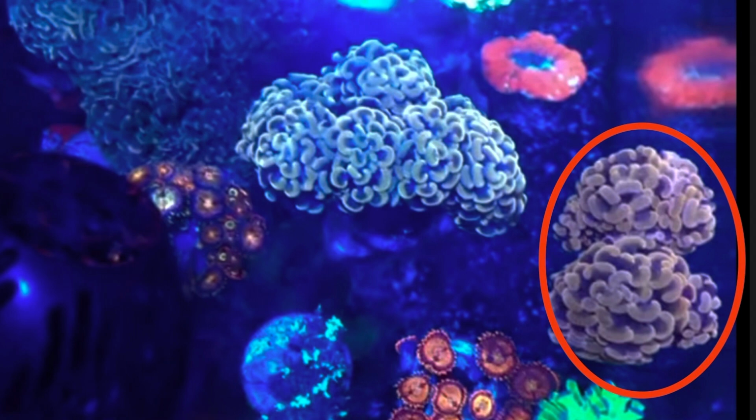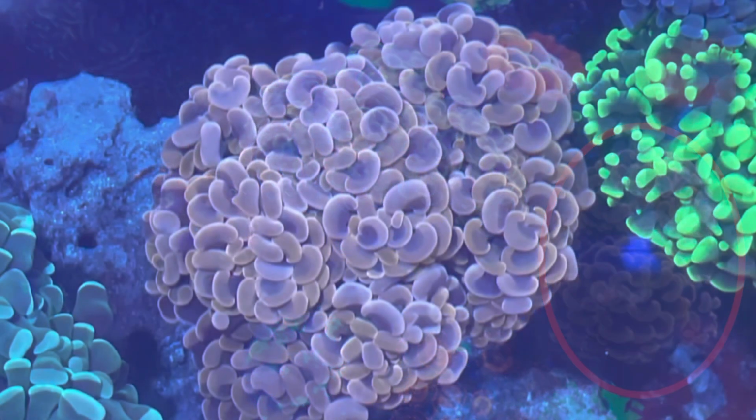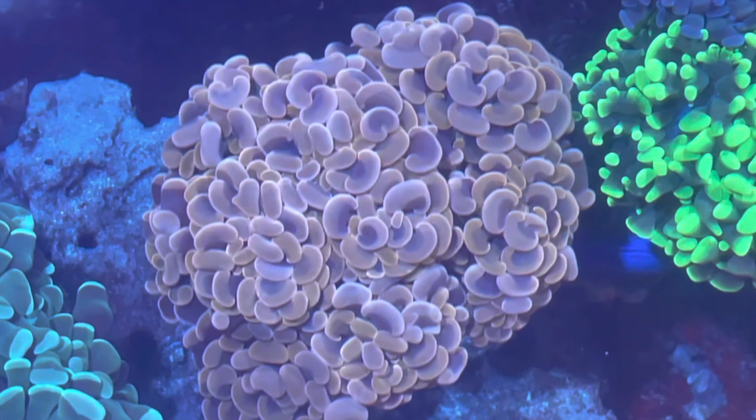This one here is an orange hammer that you see circled. This one I started with 5 heads. I got it on a trade when I traded off some of my grafted torch. I traded some torch heads and got some orange hammer heads. I got this one about 8 months ago as well. And again, I fragged it up, and I actually ended up fragging off about 7 heads. I started with 5, I fragged off 7, and I still have a good chunk left.